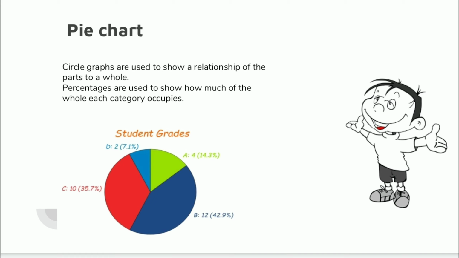So we see how the amount of students in the class were broken down into different percentages. We can add this up and see how many persons were in the class if that information was not given, and we can see how the percentages of the persons differ. We know already that more than half of the class got B, C, and D, and less than half of the class, we could probably even say a quarter of the class, got A. Less than a quarter of the class got A. So after reading the chart, we can gather a lot of information, and we can assume a lot of stuff if the information was not given to us.